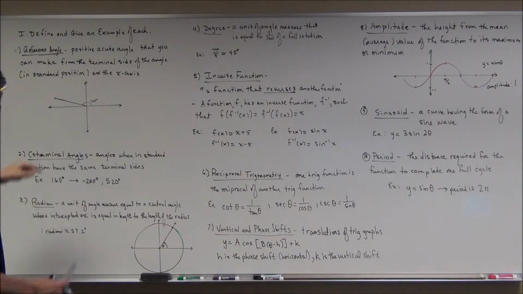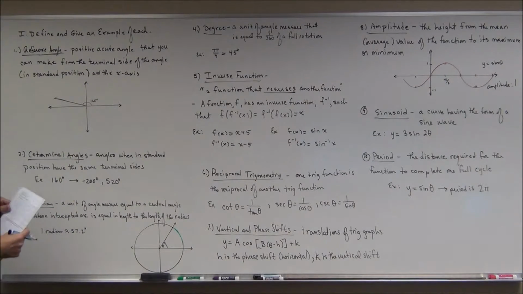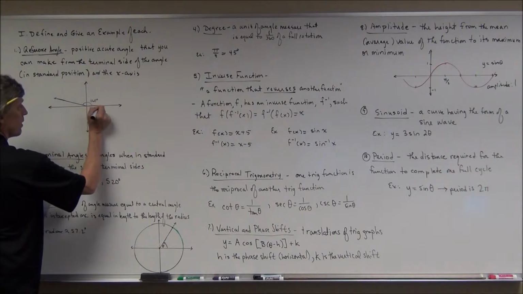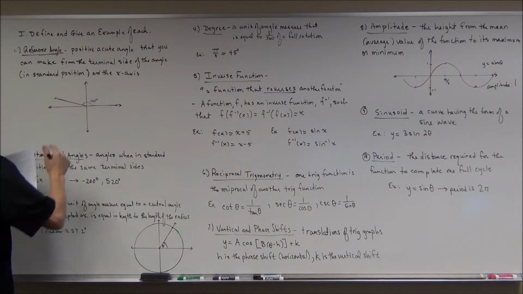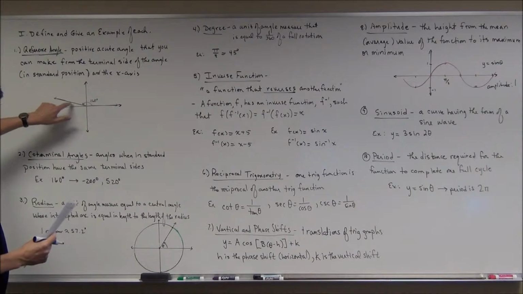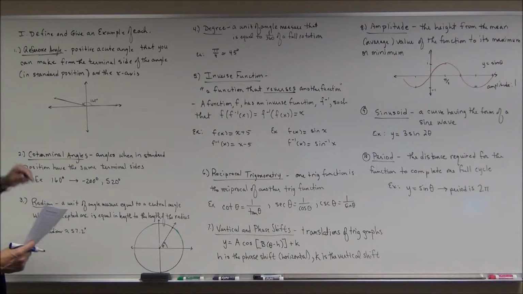Now, that's if the angle is in standard position. Remember what standard position is. Standard position, kind of like what I've got drawn here. The vertex is at the origin. The initial ray is in the positive direction of the horizontal axis. And in this case, this thing opens up counterclockwise to this ray here, which is its terminal side or terminal ray, initial side or initial ray.